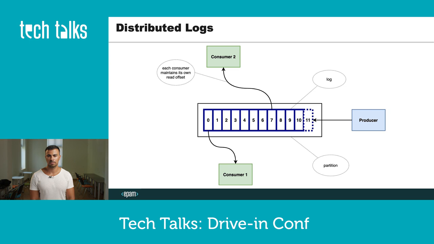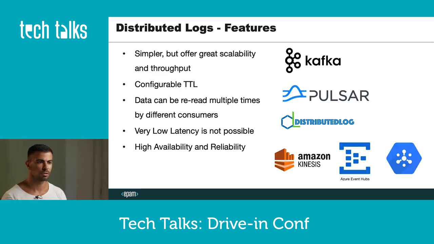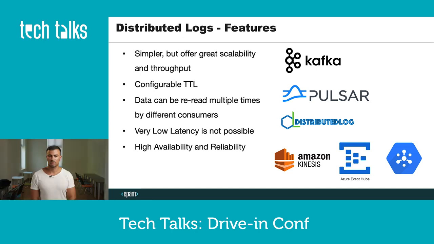It turns out to be a very simple concept, yet very powerful, because it offers much greater scalability and throughput, both for producers and consumers. Unfortunately, this is not very low latency, but it can serve a wide variety of problems. And because data can be read multiple times, we can keep historical data there. And this is very powerful in modern, highly integrated software. Usually these distributed logs offer very high availability and reliability, as we'll see later.